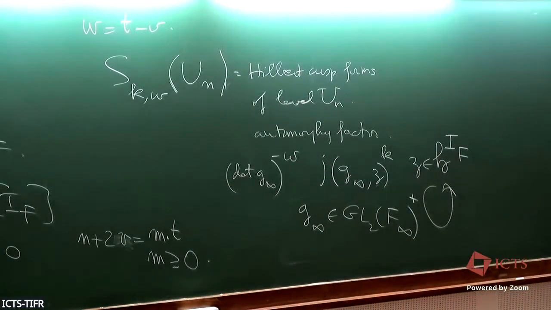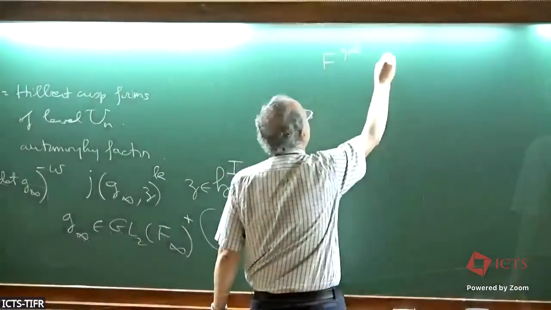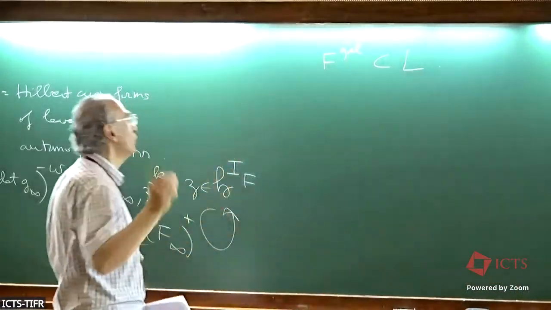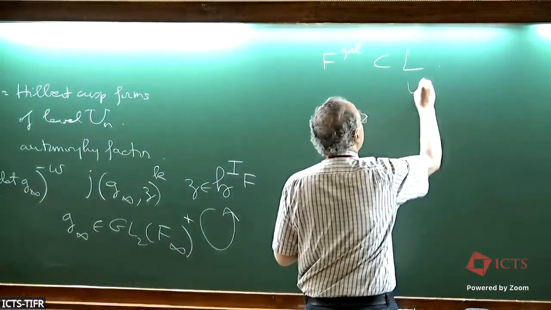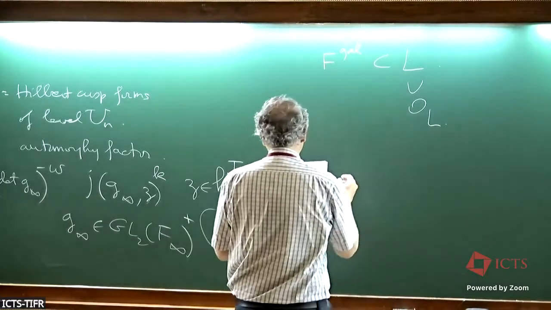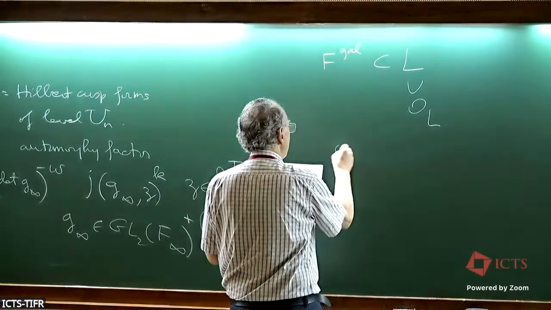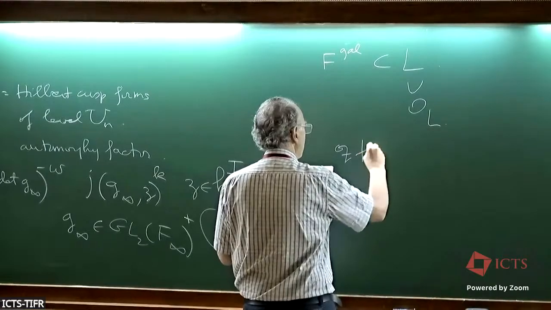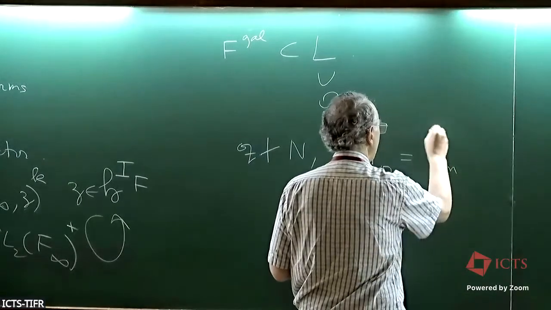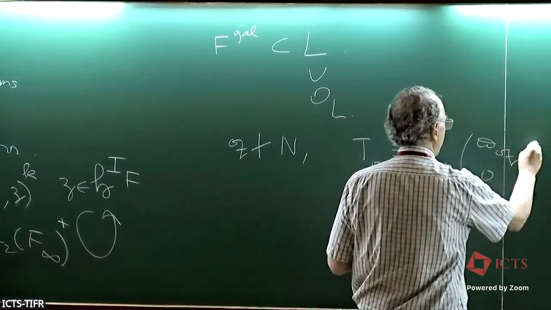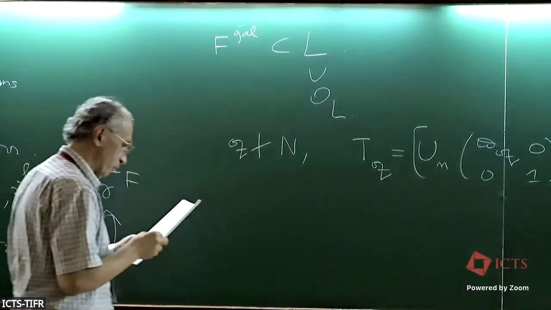Now we consider the Galois closure of F. We take some finite extension, which is finite but sufficiently big, and we have the ring of integers O_L. And now we have the Hecke operators at all primes. If you take a prime Q which does not divide n, we define the Hecke operator T_Q as the double class U_N by (Q, 0; 0, 1) U_N, acting on the space of cusp forms.